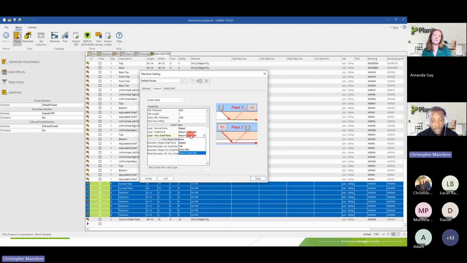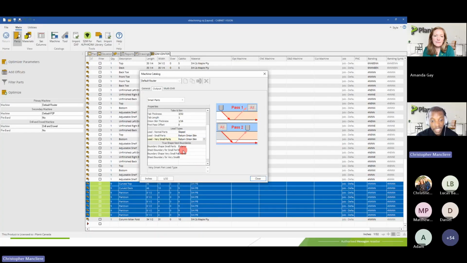You have also an option to create tabs. The tab means that CAMvision will cut through most of the part but keep a bridge on each edge of the part to keep it attached with the other part with what we call a tab. Keep in mind this tab will always create a second pass at the very, very end to create a cut through outline cut that will remove the tabs to actually release the parts from the nested sheet. So this is the tab that you could use if you wanted for the very small part. But usually with return onion skin, you should have good result.